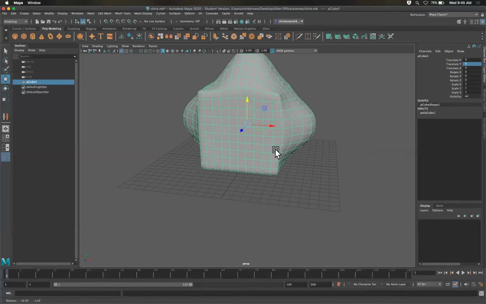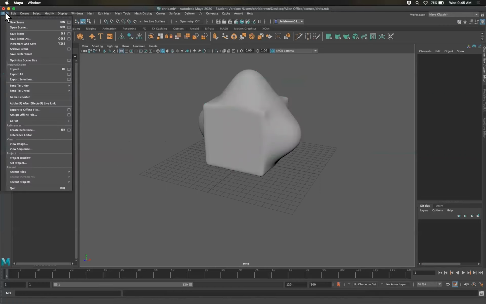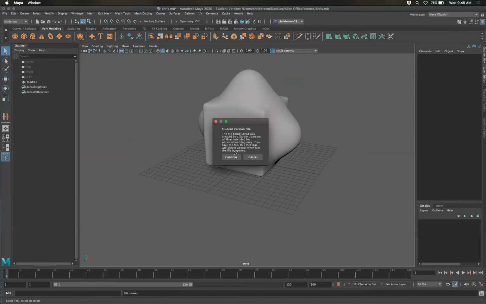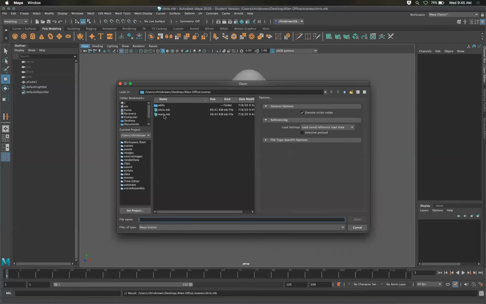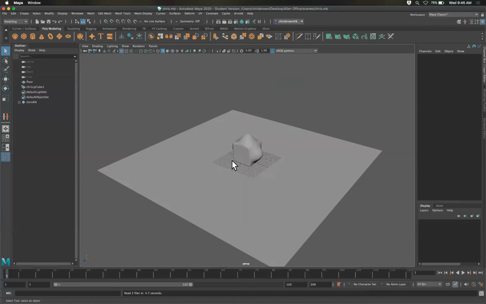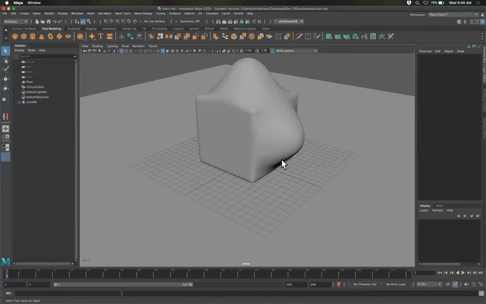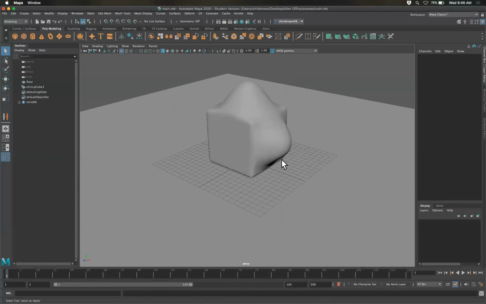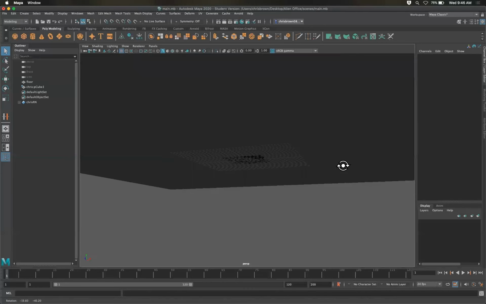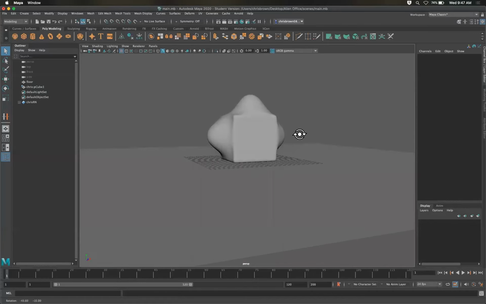All right, so now I've made these edits to my area, and now I'm going to go ahead and save this. So I'm going to File, Save Scene, and hit Continue, saved it. Now, if I go to Open Scene, open that main scene, hit Continue twice, once for the scene, once for the reference, and voila, check it out. Those edits have automatically been applied to this reference scene. Pretty cool, right? So now this thing is sitting up on it. All right, so now the next step is how do we go the other way?